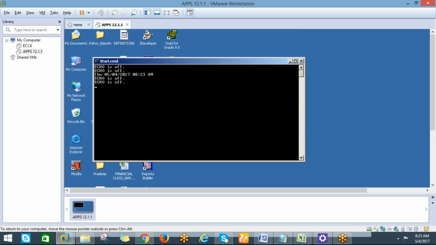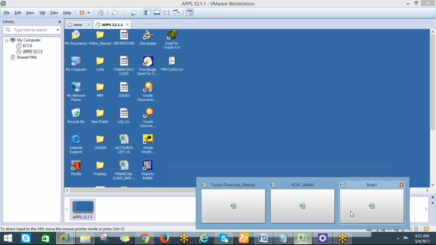Please don't be confused. Someone asked because most of the people working here, about 50%, already work in EBS and used to switch over to Fusion. That's why I just want to give you the heads up on the difference between both. That will be good, to distinguish between the two things and give you some idea.